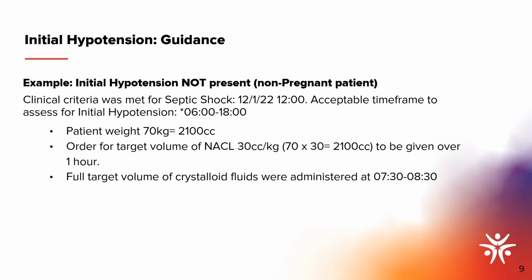For this next example, I would like to present a scenario where initial hypotension would not be present in a non-pregnant patient. Septic shock was met by clinical criteria at 12 o'clock. Acceptable time frame to assess for initial hypotension would be 6 a.m. through 6 p.m. on that same date. The full target volume of normal saline, 2100 cc's, was administered from 7:30 and was complete by 8:30.